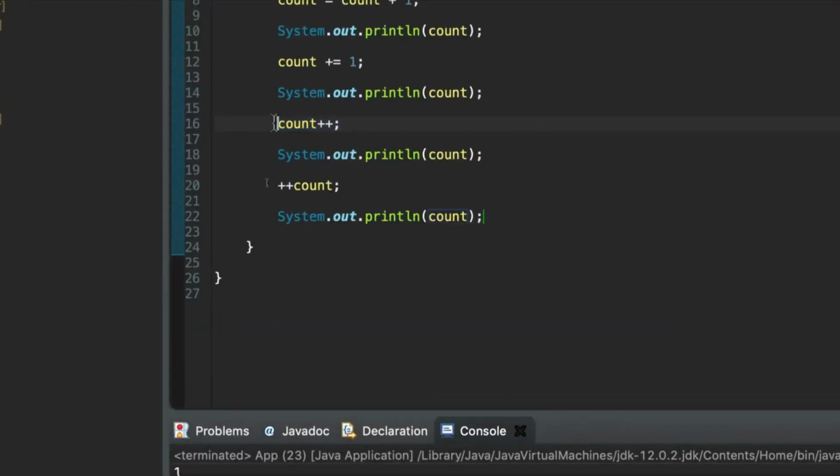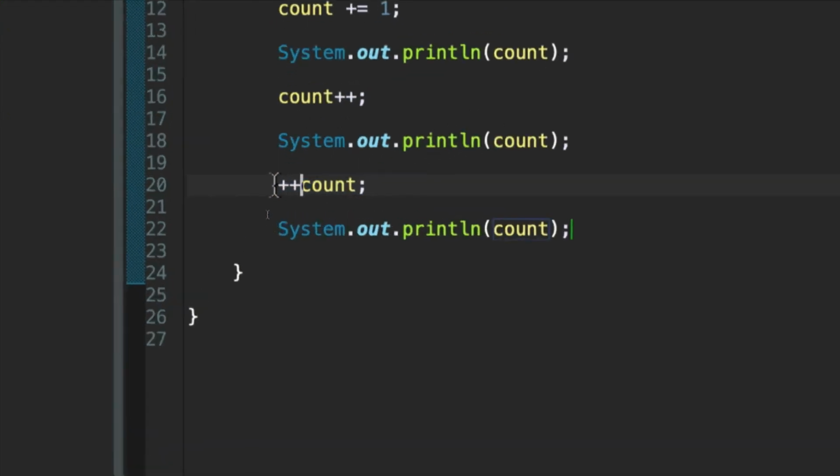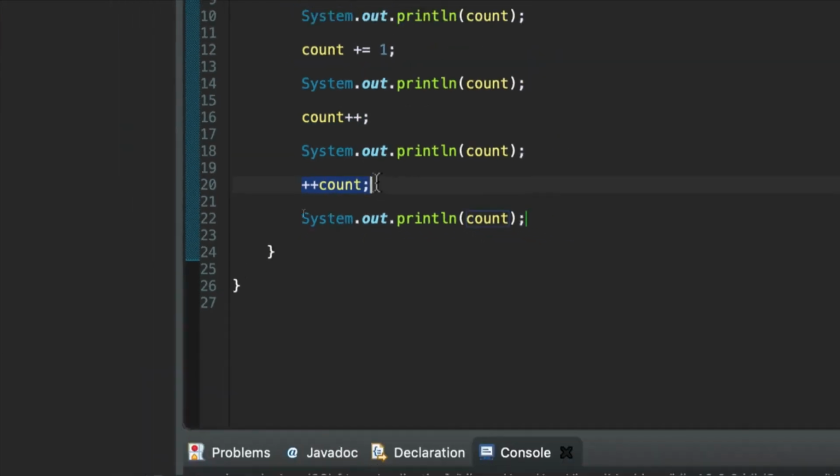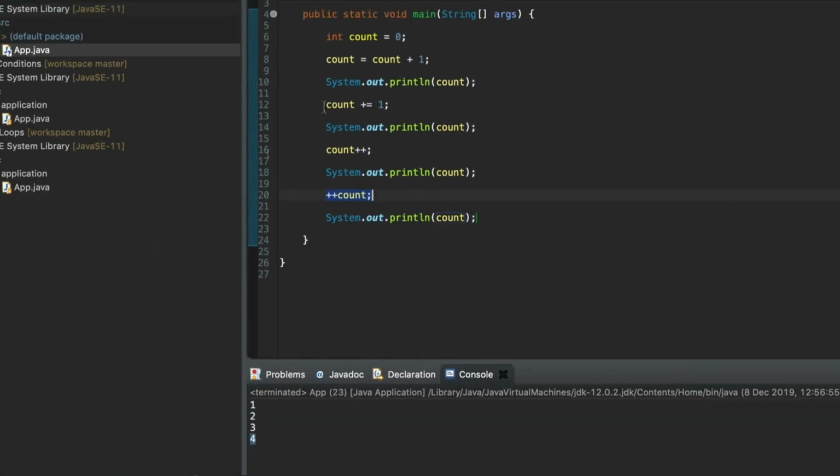Now this is called the postfix version of this operator. Postfix meaning after, it's kind of fixed on after the variable. This is the prefix version. Prefix meaning, well, a prefix, it's fixed in place before the variable. There is a difference between this and this, but we won't look at it in this video. We'll talk about it in another video.